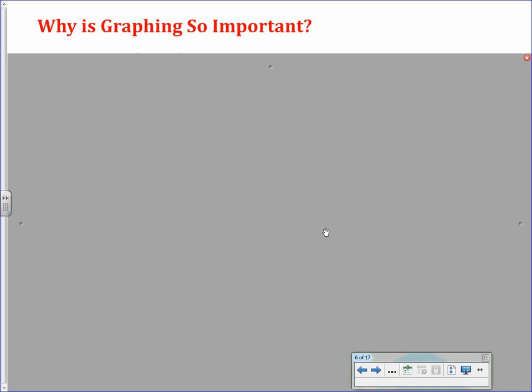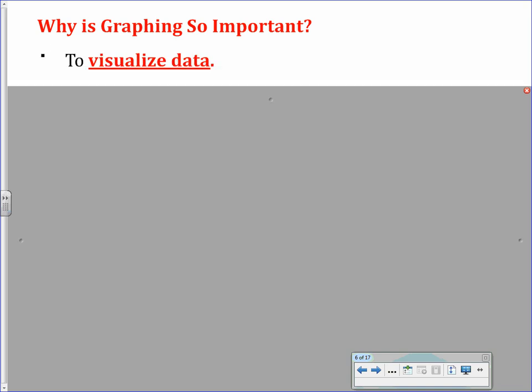All right. So graphing. The reason why we graph is because we want to communicate with other people, right? If I want to communicate with someone very easily, what do I do? If I want to communicate with someone without words, what do I do? Not a text, a picture. Because some people don't even know how to read a text very well, right? So you use pictures. So graphing is important because you want to visualize data. If I show someone a picture, it doesn't matter if they don't speak the same languages as me, they're going to understand what the picture is saying.